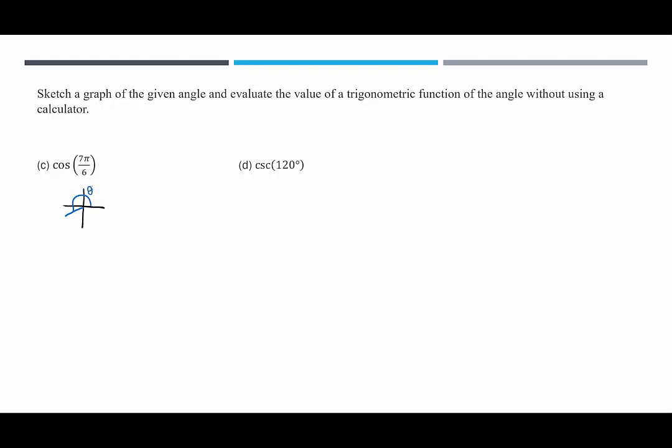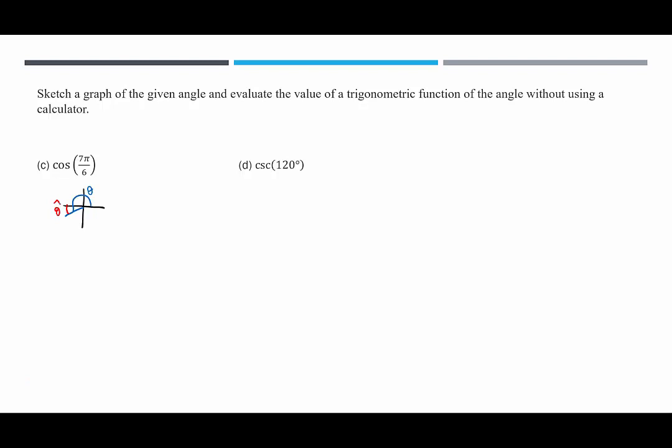Now, given that this is on the unit circle, we have the option of either 1, using the unit circle, or 2, using the reference angle. It's totally up to you, whatever you're more comfortable with. I'm actually going to do it both ways. We're going to use the reference angle, and then we will consult with the unit circle. So first we want to find the reference angle. The reference angle is that acute angle that's wedged in between the x-axis and the terminal side of our theta. So that's going to be right here, and we're going to call our reference angle theta hat.